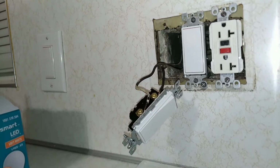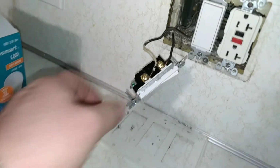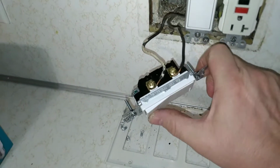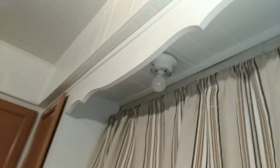Oh, what the hell? Dude, it is not working. Anyway, that's how you change out a switch. Dude, it looks burnt up there. I'm gonna have to further investigate this. This is not good. Actually, this is really not good.